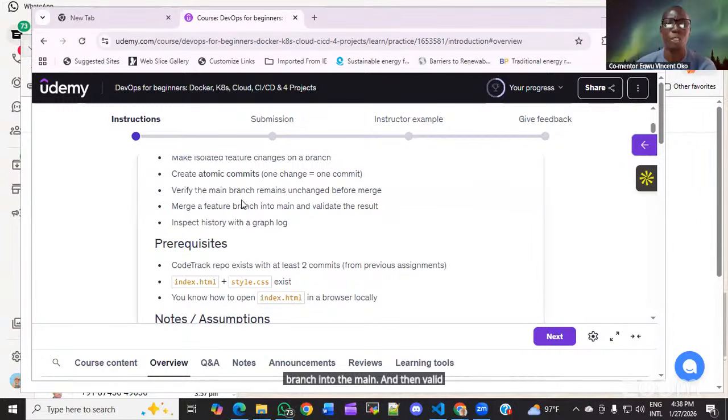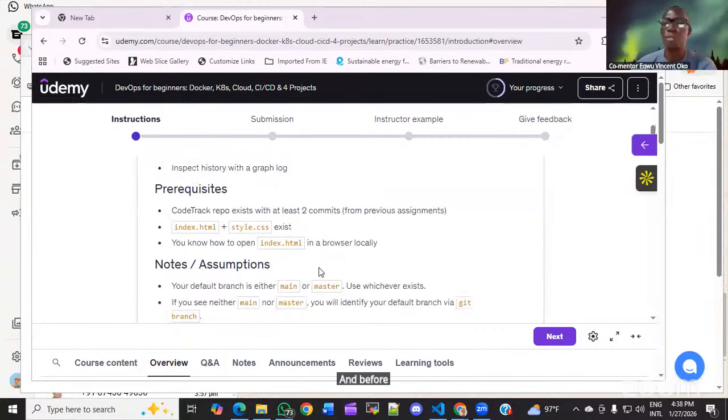Before we go ahead, I believe all of us have worked on Assignment 1 and 2. That means you have the CodeTrack repo already on your local machine with at least 2 commits.